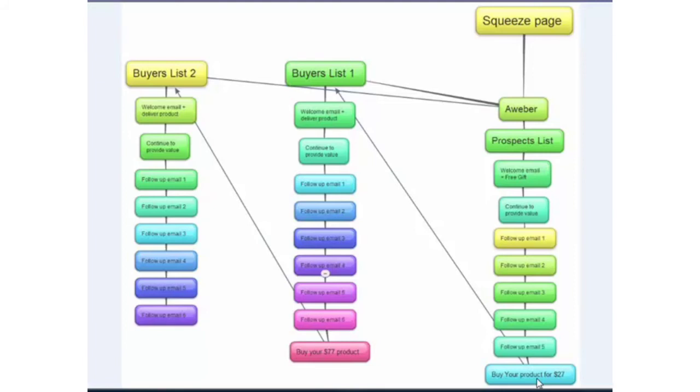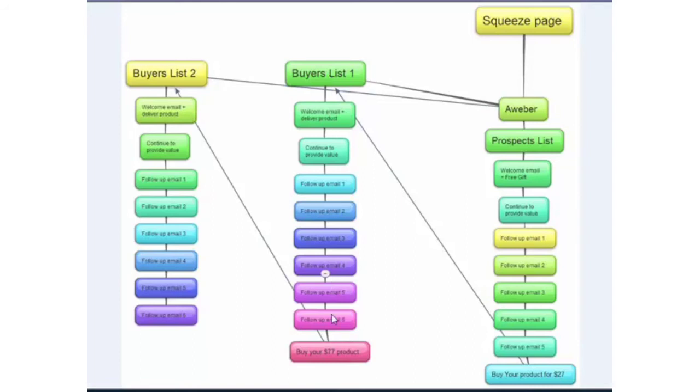So say if you sold your first product for $10 to one of your customers, or to a prospect which then becomes a customer, he then gets transferred onto your buyers list, and you sold a product for $10.